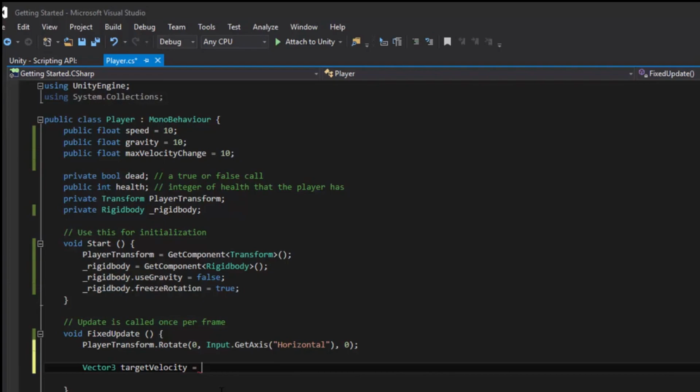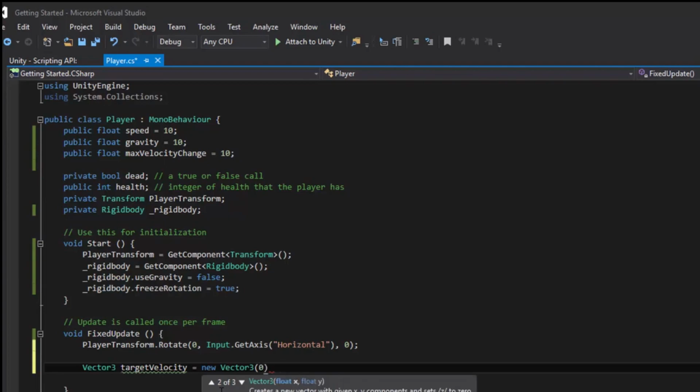And it can't equal any random Vector3, because this is C#, which requires every Vector3 that you create to use this lovely word called new. In a new, you have a Vector3. It already suggests it for you. It says, hey, are you looking to create a new Vector3? Yes, you are. And open parenthesis, close parenthesis happens automatically. It might not, so remember, at the end of this, put a close parenthesis.